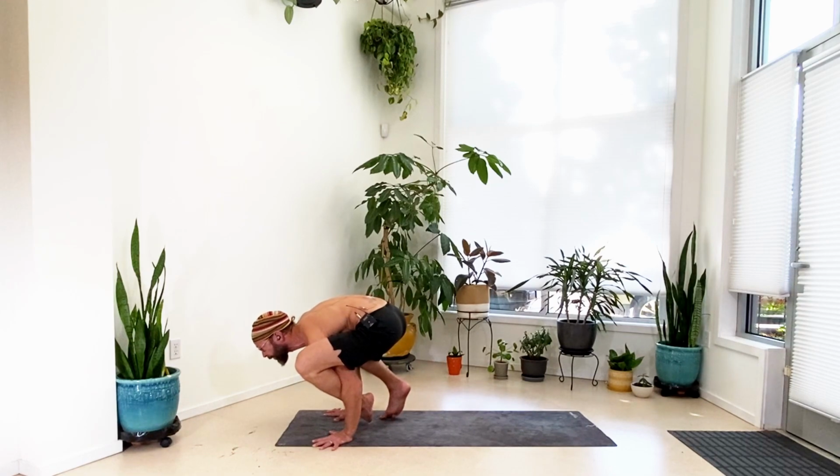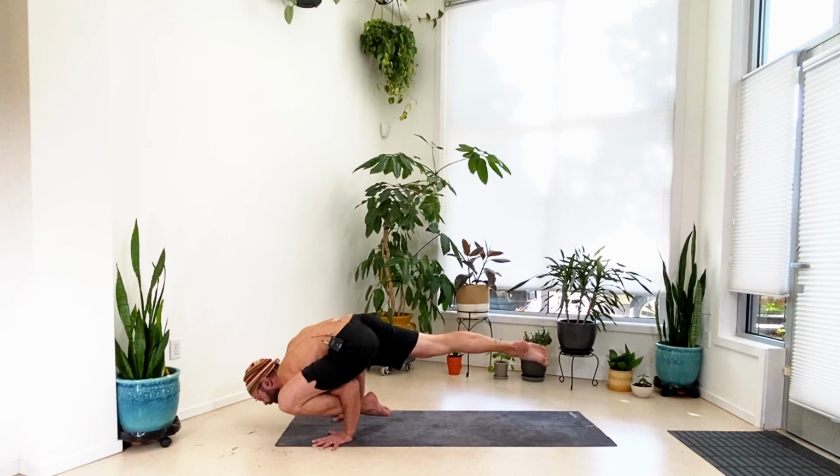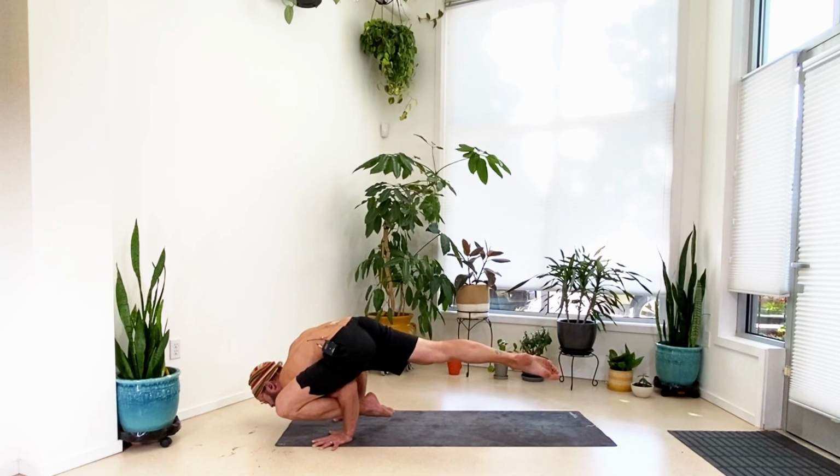Look forward, lean forward to lift the back foot just like crow, and you can always just stay here with your legs pulling in toward each other, and this is good enough. Now, if you want to take things further, you can move a little bit. You can extend the back leg. Just be sure you can keep your elbows pulled in and actually hold on to your balance.